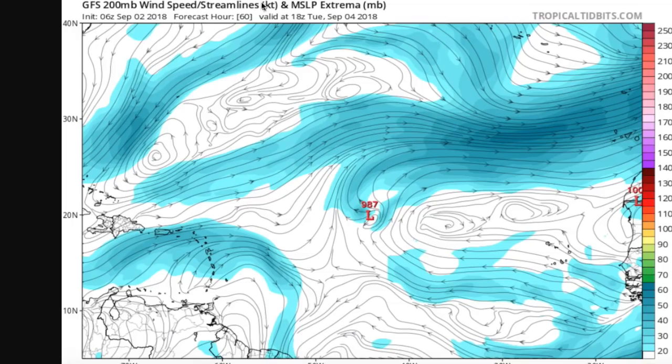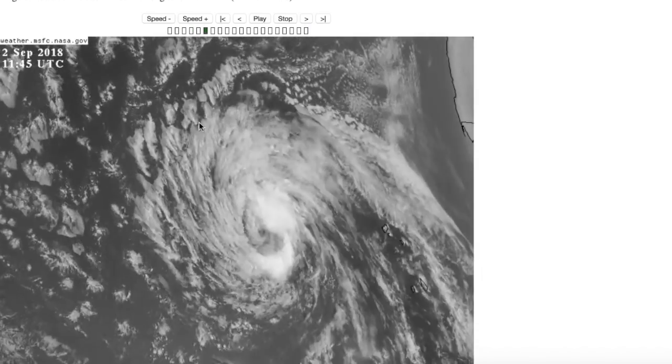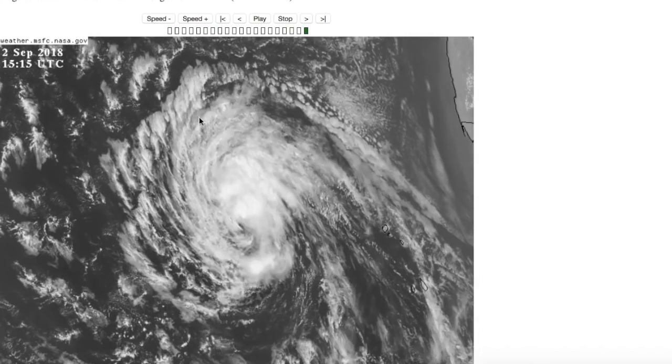Why is that? Well, at 60 hours out — Tuesday afternoon — here's the storm, possibly at 987 millibars, though it'll probably be a bit weaker. We have this big trough — what we call the Tropical Upper Tropospheric Trough, or the TUTL for short — and this is not favorable for tropical cyclones to move into because it induces a lot of vertical wind shear. Florence will be coming in from a perpendicular angle to the flow of the TUTL, and that will probably end up shearing it. Once it gets onto the other side of the shear, it could be in a much more favorable area for intensification — sea surface temperatures are higher and overall just a better environment.